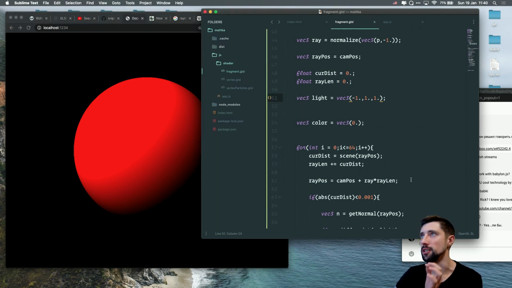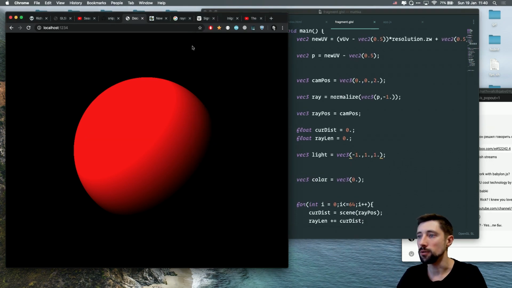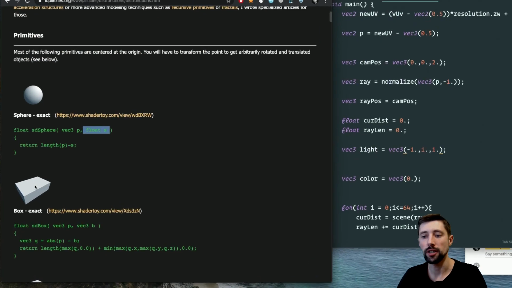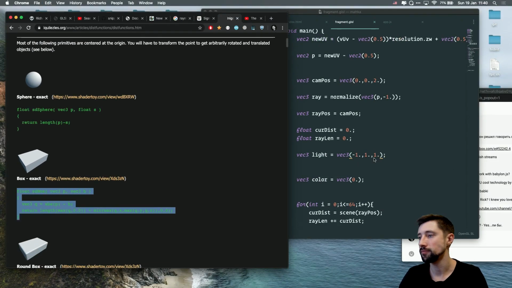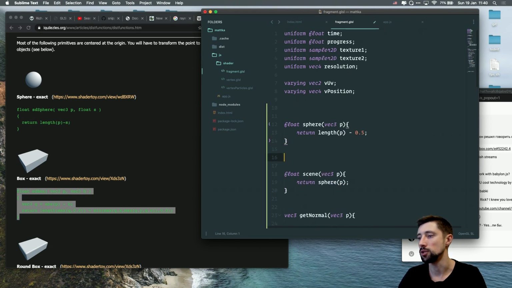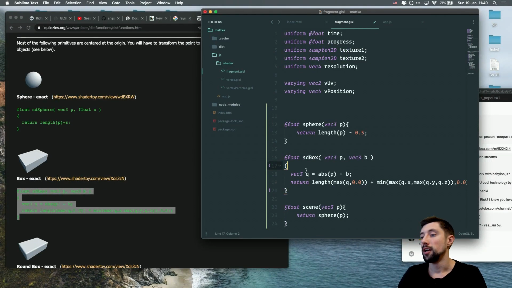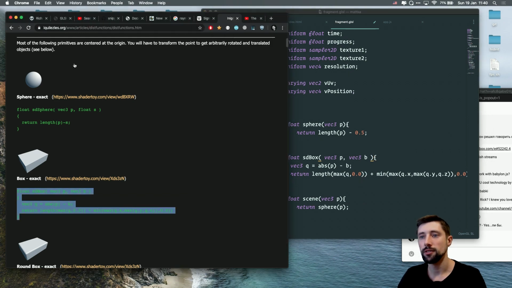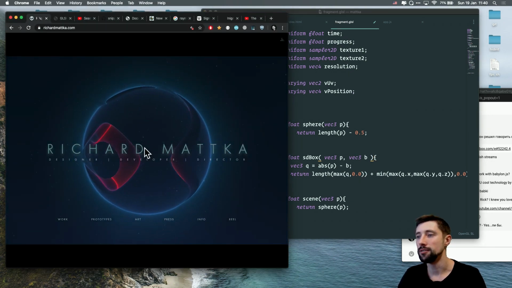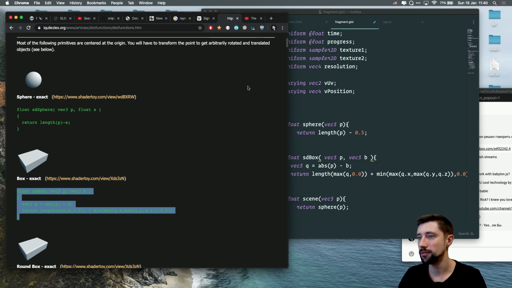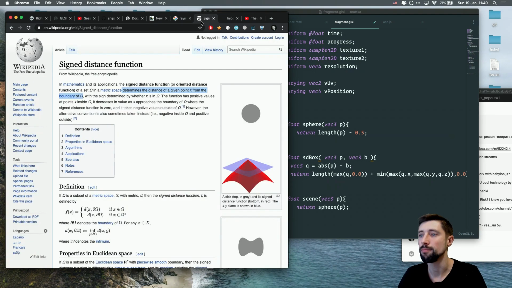This is just the start of the most awesome part. Instead of introducing just one object, I can add more objects to the scene. Here we have the rectangle, so let's try to make a rectangle. I'll just copy paste this function. We have the signed distance function for the sphere, and now we have the signed distance function for the box. Could you imagine that we actually get here? Probably not, because we just made a sphere, but we're getting there.